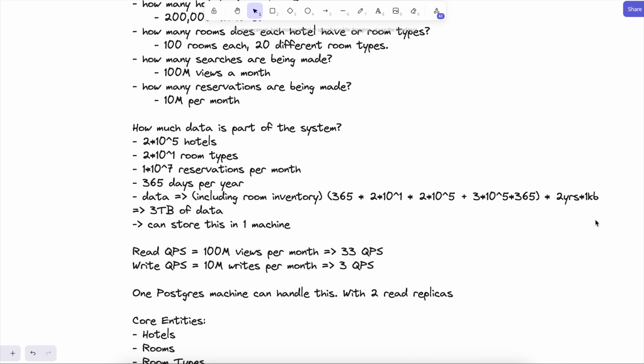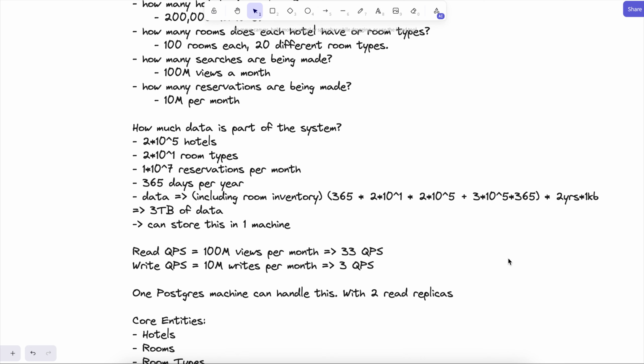Each record is about a kilobyte, which is an assumption we're going to make, and you can clarify this with your interviewer as you go. We can calculate roughly 3 terabytes of data being stored over 2 years.